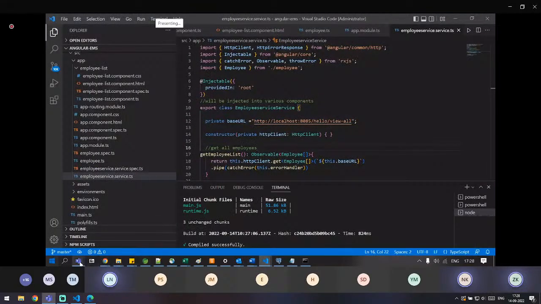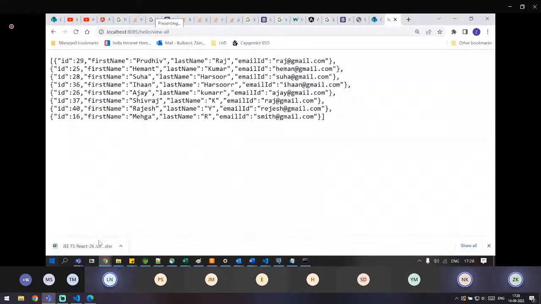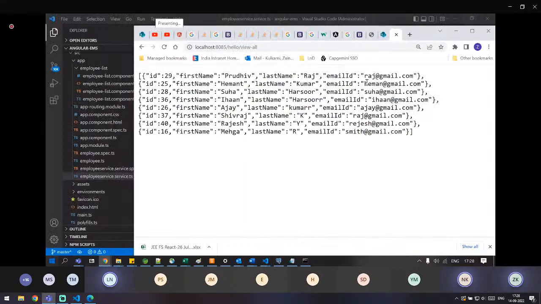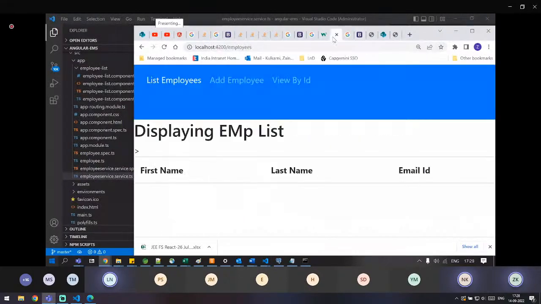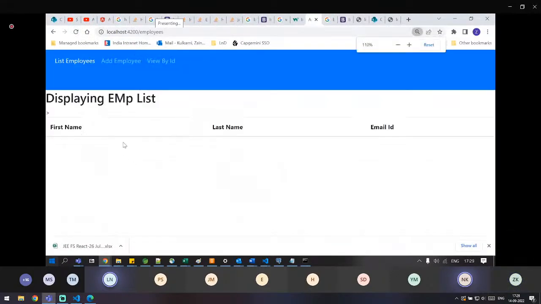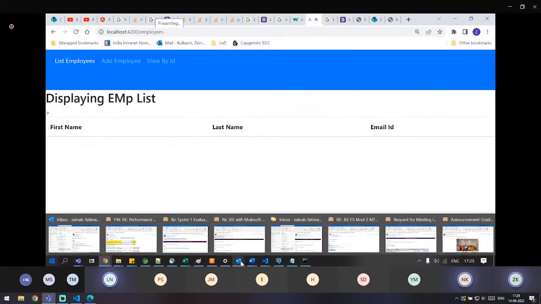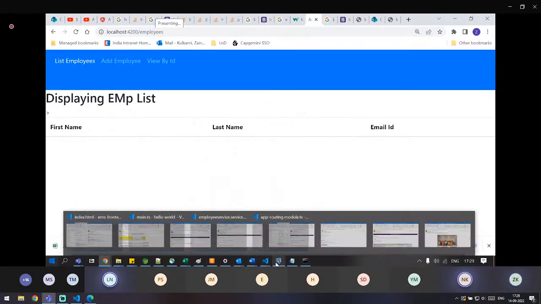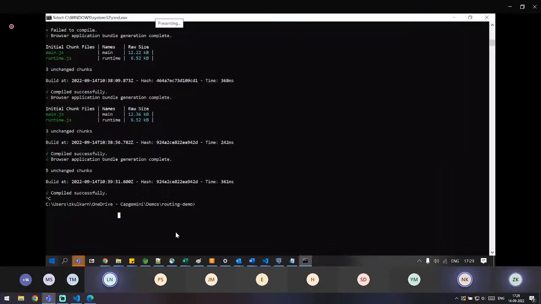So let me check whether Angular does this or not. So as of now, I don't see any data list. So let me start again and check.